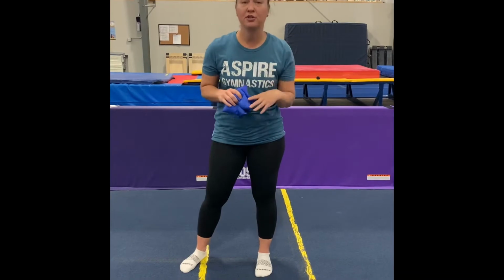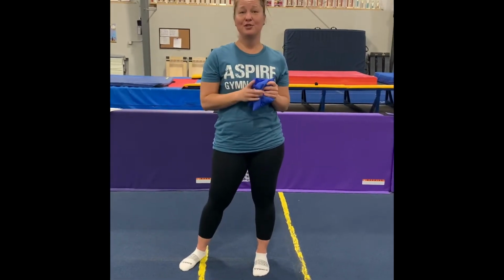Something cardio, so cardio is whenever it makes your heart rate go up. That can involve a jog around your block. If you have a trampoline, you can jump on your trampoline. You can skip around your house. If you have a dog, take your dog outside on a walk. It's really nice out. Ride your bike. I just need you to do something for 5 full minutes, okay?